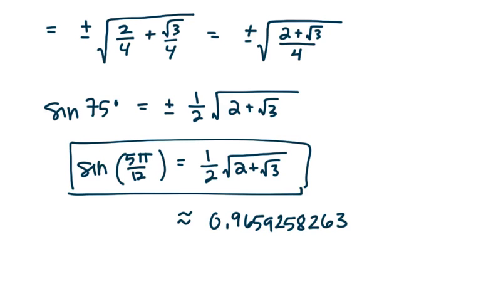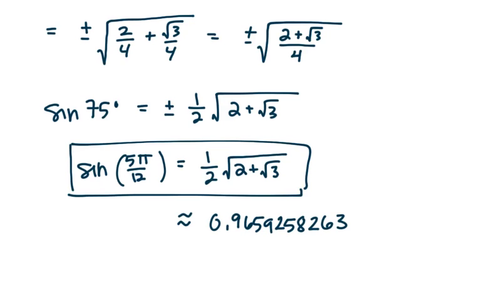So that's it for our identities. In the video following this, we will talk about proving. I will give you a trig equation, and you're going to manipulate it and show me that it is true just using common algebra skills, GCFs, factoring, substitution of identities, simplifying. All of that's going to come together.